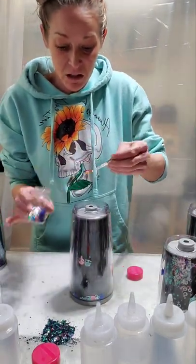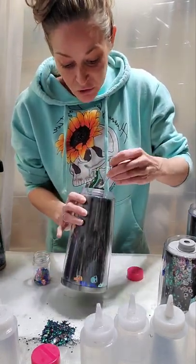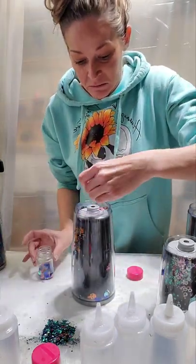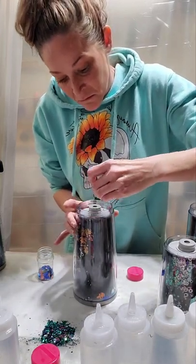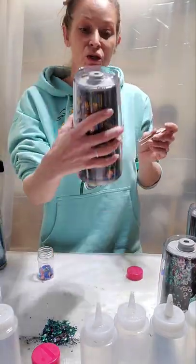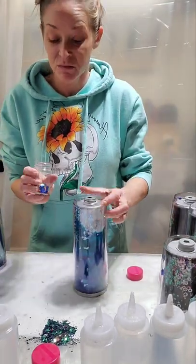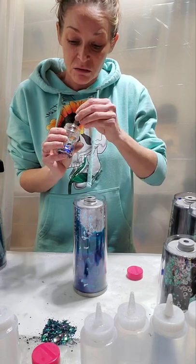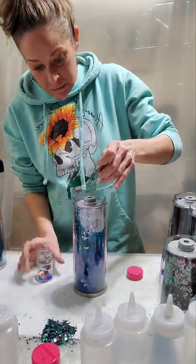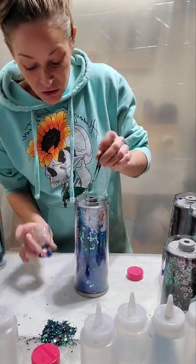When I was banging just then, all I'm doing is scooching down glitter, trying to make it drop down. There's no fluids in this right now, so not a big deal. Before you add your glitter, make sure you've already gone through and done your leak test. You want to make sure that you do not have any of your liquid that is going to pour out of the bottom. Probably should have showed that, but, you know, I'm over here dumping stuff out all over the place.